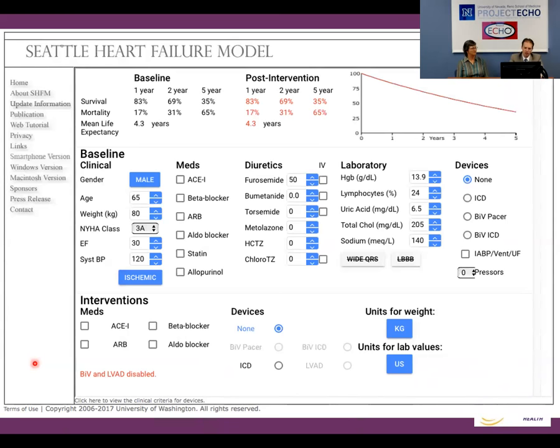Even with heart failure with preserved ejection fraction, mortality is pretty high, unfortunately. All comers, it's generally about 50% in about 7 years. Even in 2018 with all the therapies that we have. So you can plug in age, weight, ejection fraction, medicines. This is for systolic or diastolic heart failure, obviously, so hence the EF of 30. You can put that in. Lab tests, medicines, devices, weight, and then it'll give you an average expected clinical course and mortality.